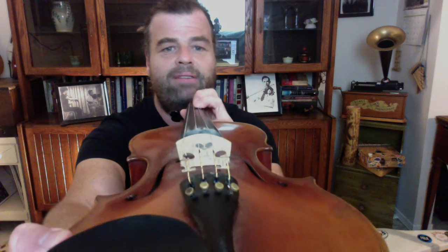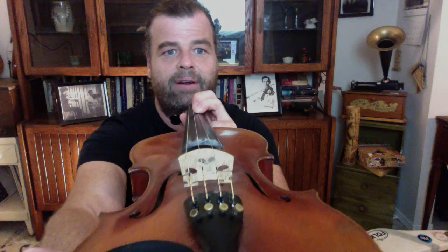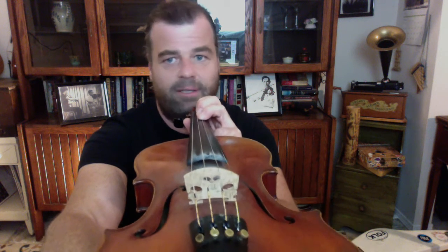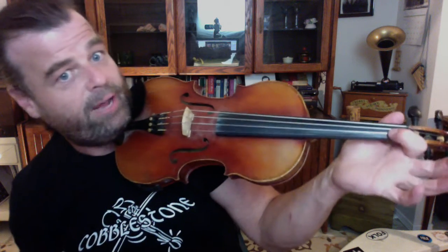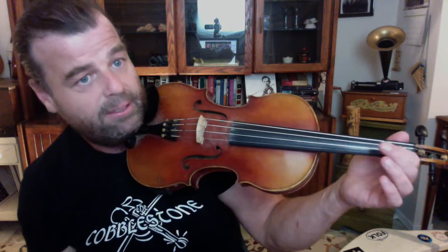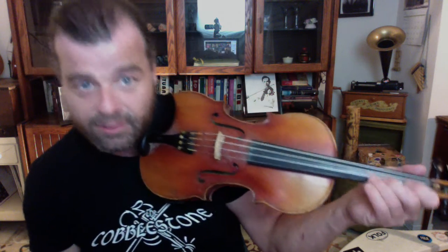Look, this is my view. When I'm playing, this is my view. You see that? I can't see my second finger or my first finger, let alone the neck of the fiddle there. It does no good to look down there. I do it by feel. So I put my finger down and I feel the edge of that tape and then I'm on it. I know that I'm on it. Same as the second, same as the third. Does that make sense? So that's how you tape up your fiddle.